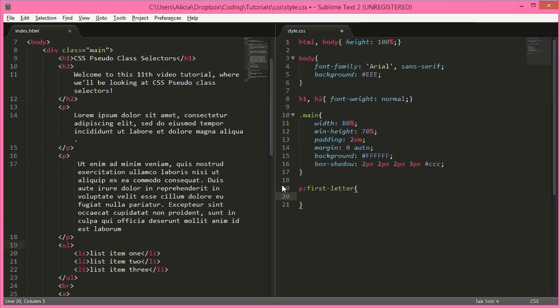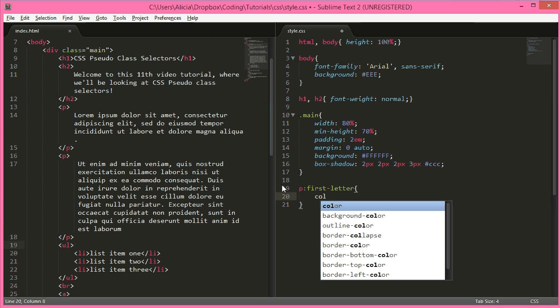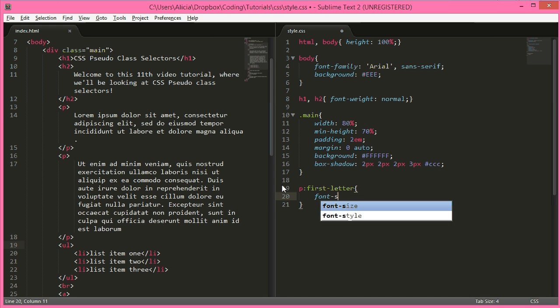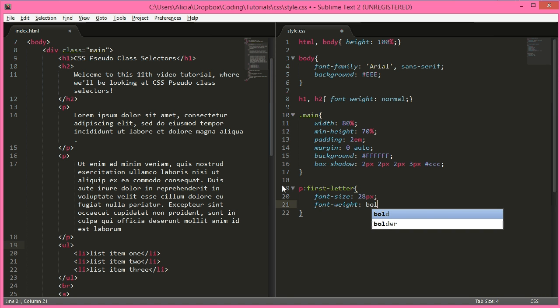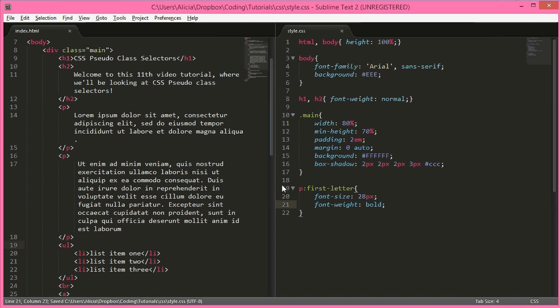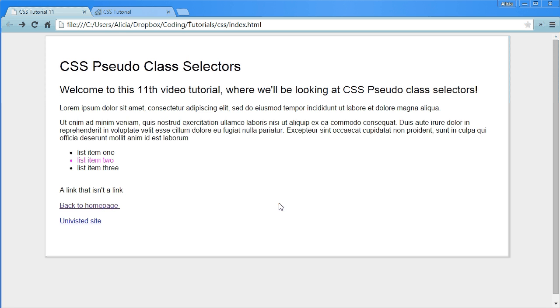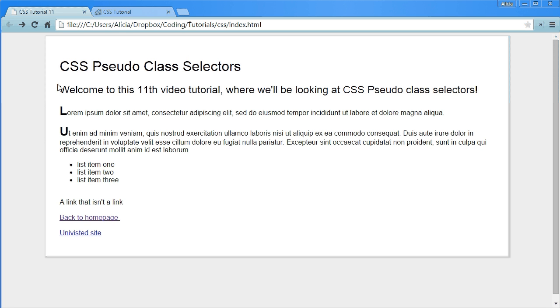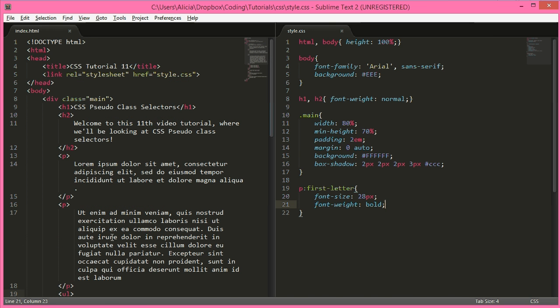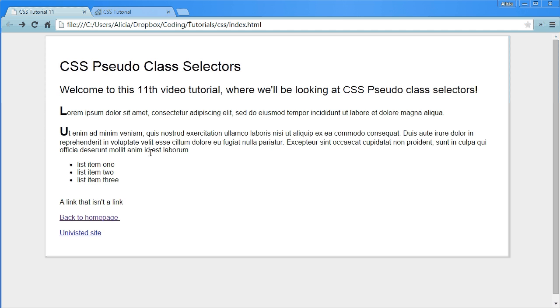Sorry, I couldn't decide which one to do first then. Let's give this a larger font size, say 28 pixels, and make it bold. And then if I come over here, refresh, you'll see that the first letter of every P element, because I've got 2 P elements here, is bigger and bolder.